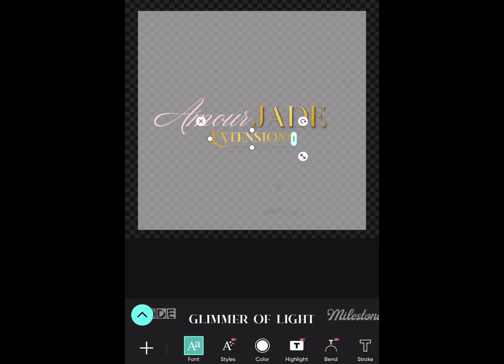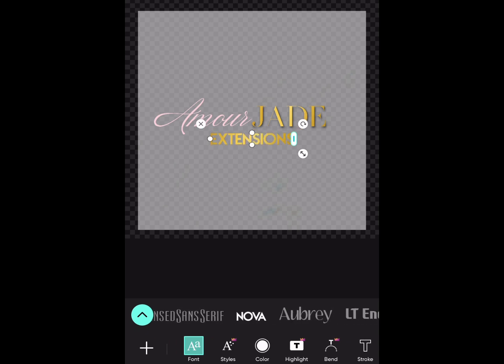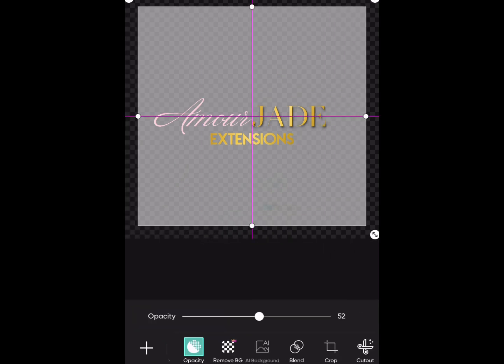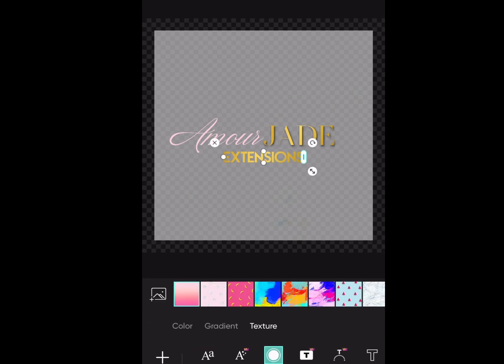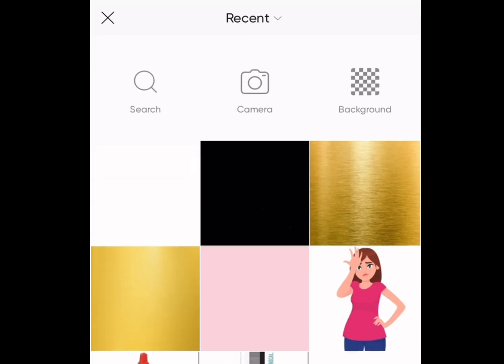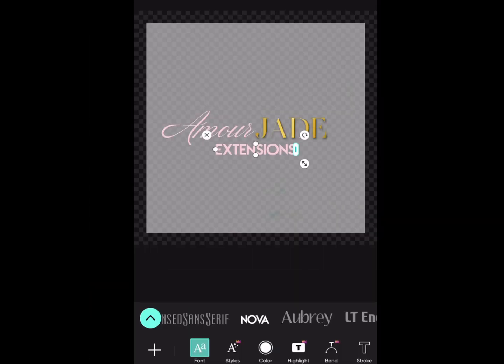So yeah, this is just a process where you keep on looking through the fonts until you get that one and you like, yes, that's the one. That's the look. That's the vision that I have. So I still didn't like that. Came back to the drawing board. I actually want to change it to the pink that I have in the word amore.